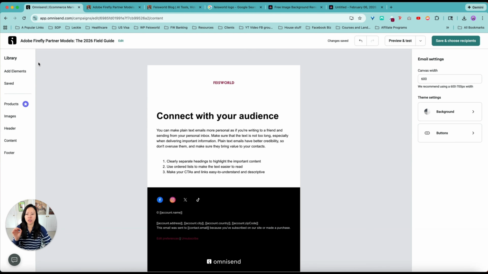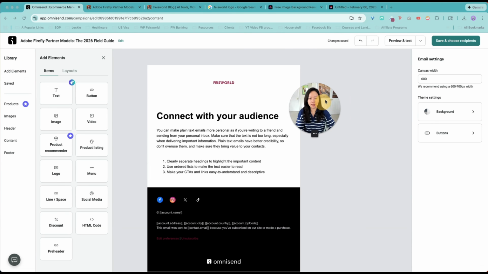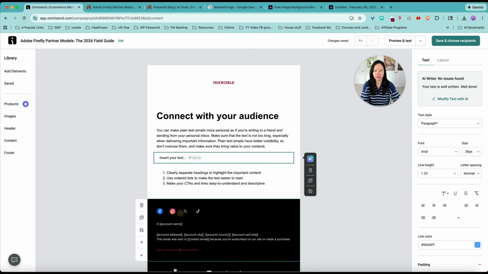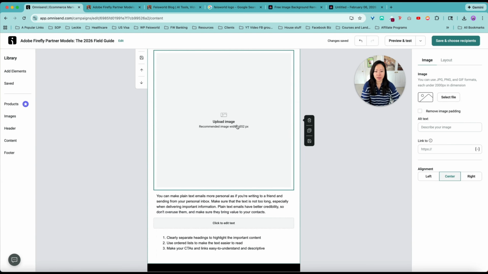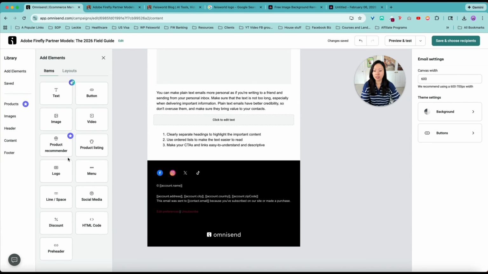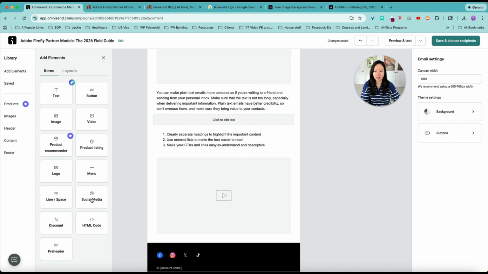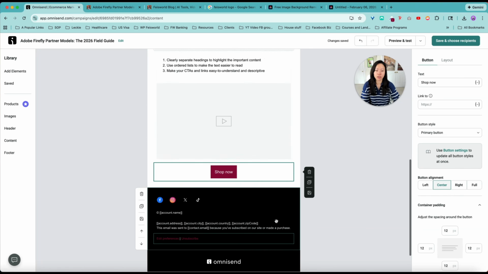With that said, if you look on the left-hand side, you have a lot to choose from. Click on add elements here, and you will see all these elements you can choose from. Text, button, images, anything you want to use, just drag and drop there. And if you want to include an image as part of this campaign, perhaps at the top, you can also do that. You can include, of course, product recommenders. You can even include videos here, lines, space, social media. You can include code, pre-headers, buttons, like a call to action, either learn more, read more, shop now, whatever you choose it to be.